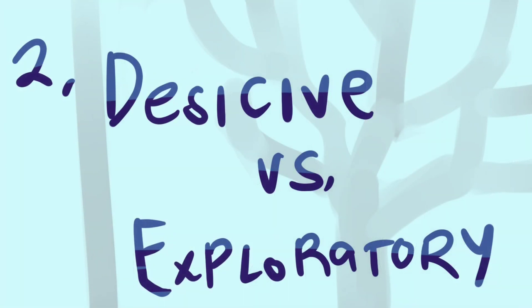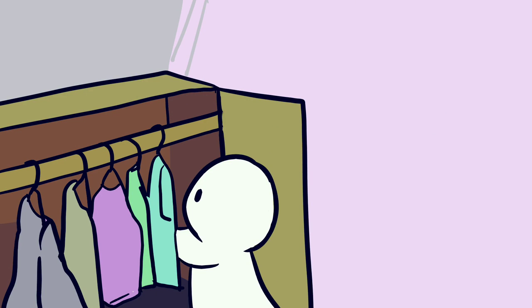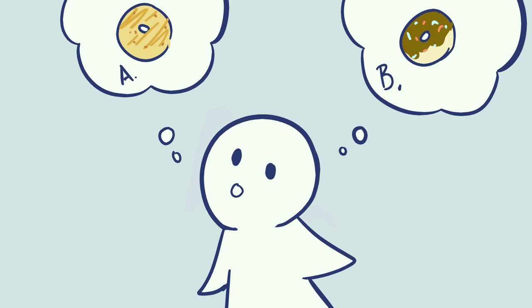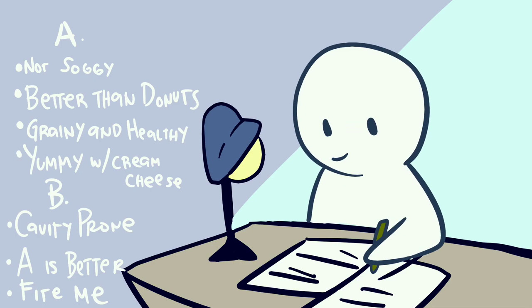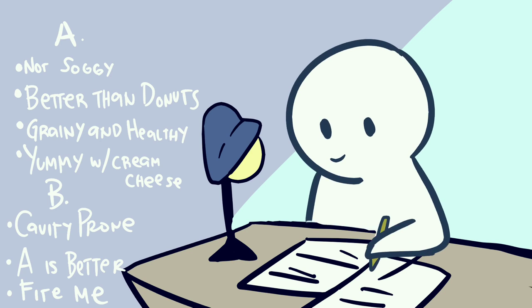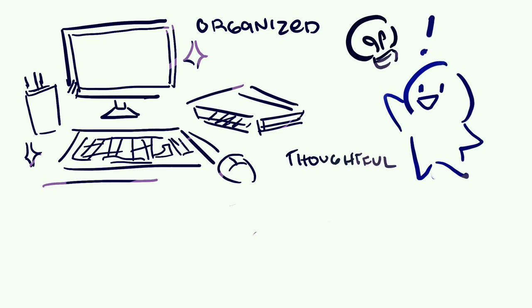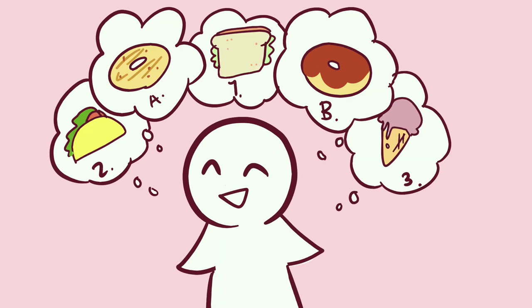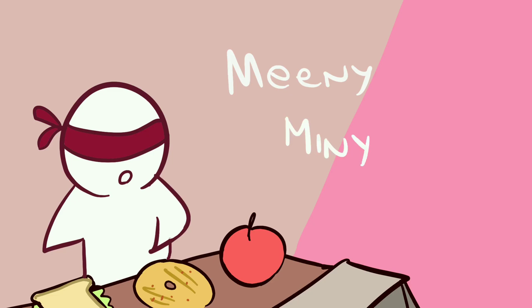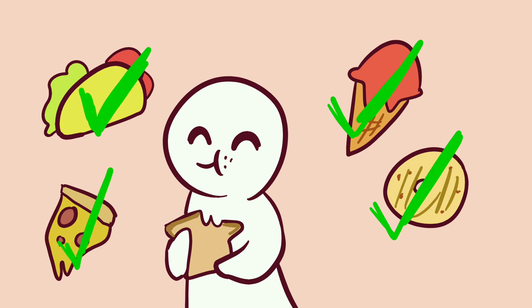Number two: Decisive vs. Exploratory. Do decisions seem like a chore, or do you just want to make a decision and get the task done already? INFJs want to and try to reach a decision efficiently. They will see a goal and pare down all the options so they can ride Occam's razor to the finale with no perceived waste of time or resources. Their satisfaction comes from reaching the goal, and they encompass traits like being organized, thoughtful, strategically inclined, and observant. INFPs, in contrast, enjoy exploring every possible option, throwing it at the wall and seeing what sticks. Their satisfaction comes from the discussion and exploration of possibilities, rather than the decision itself.